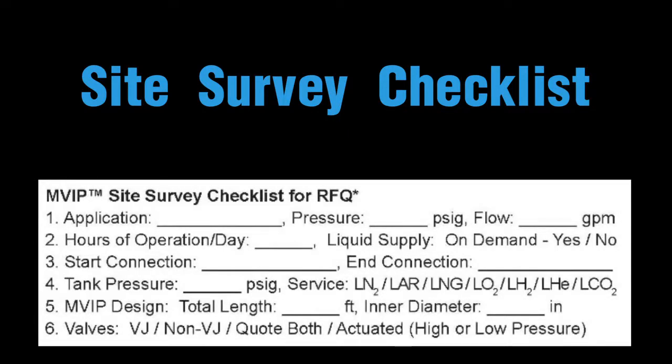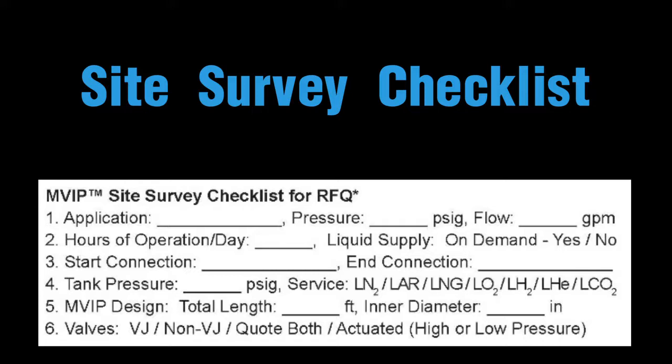Now that we know what product we will be using the system for, we need to focus on the use details. This would require us to survey the equipment list that this system will be providing product for. This list should include each piece of equipment with the following details: gas, liquid, or both required, flow requirements needed for operation per hour, desired operating pressures of both gas and liquid, daily operating times in hours, type and size of connections needed, and the weekly operating time in days per week.